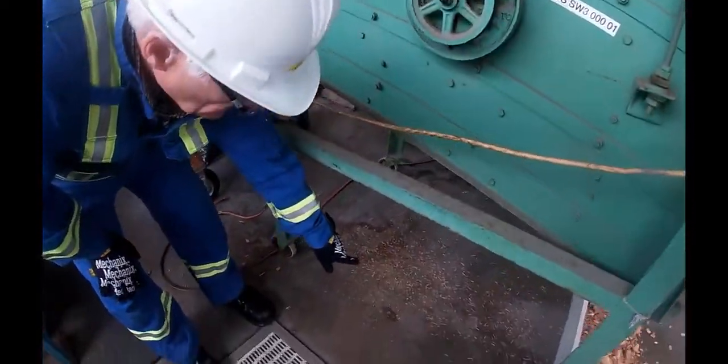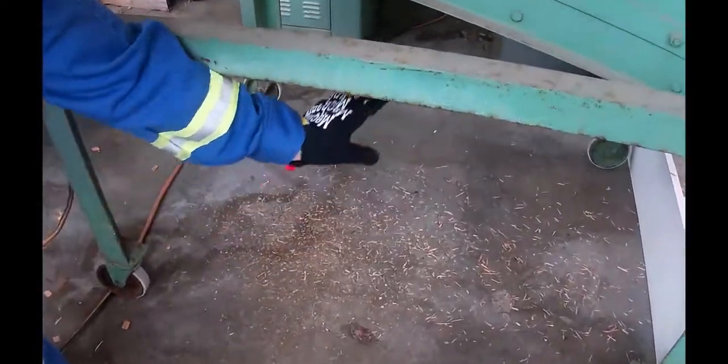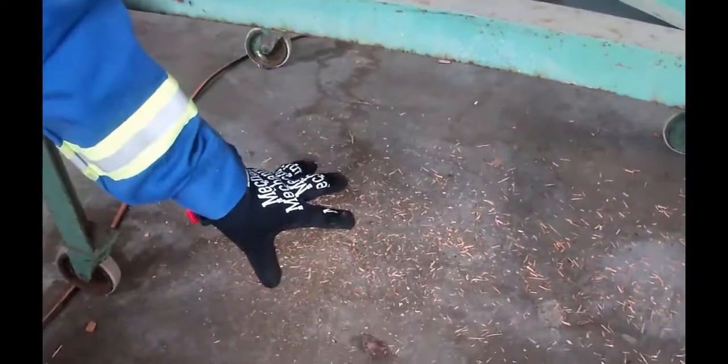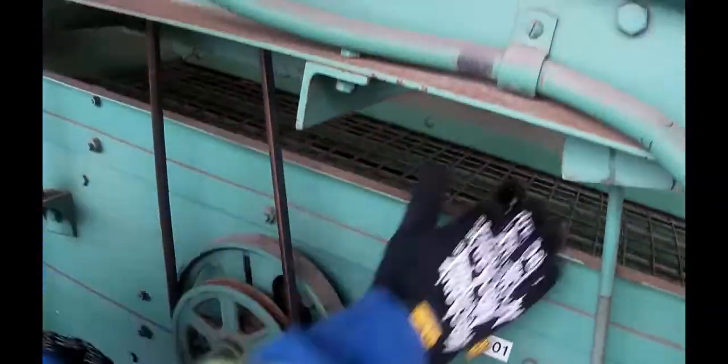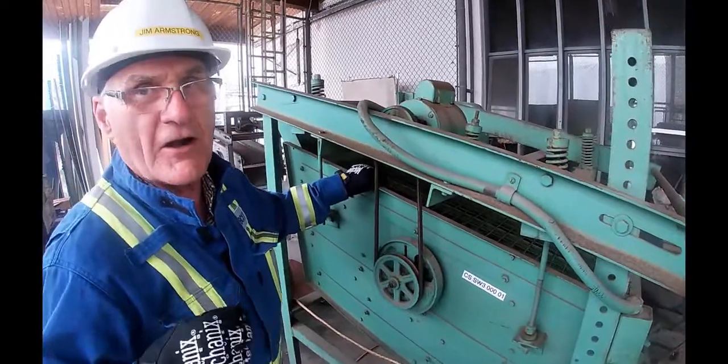But down underneath, I wanted you to see the fines that are coming through from the lower screen. Those are rejects. So rejects there and rejects off the top. The middle two screens are our accepts.